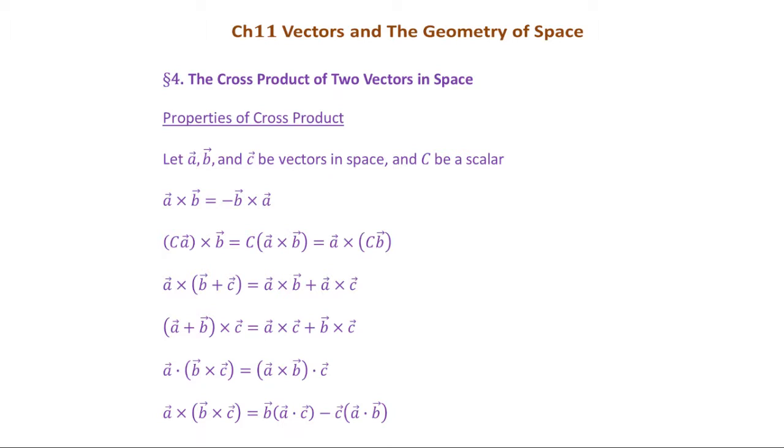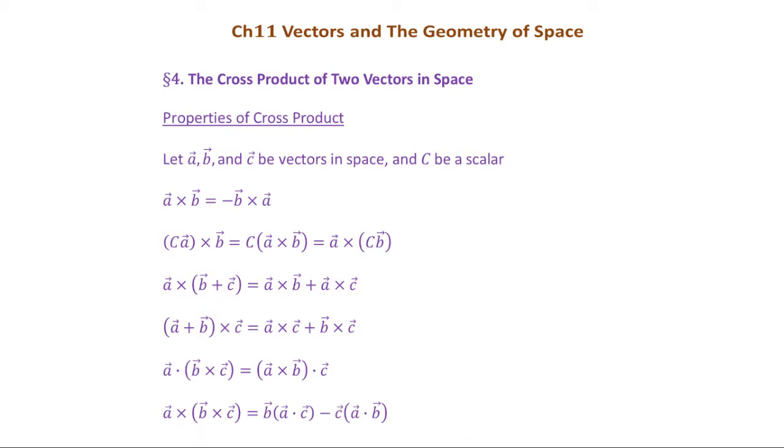Let's talk about cross product properties a little more, and some of them are really a little tricky, and I don't require you to memorize all of those rules. When you use more and more vectors, you get more familiar with those. So let's discuss some general properties of cross products. Suppose there are three vectors, A, B, and C, and the capital C is a scalar, it's a number.